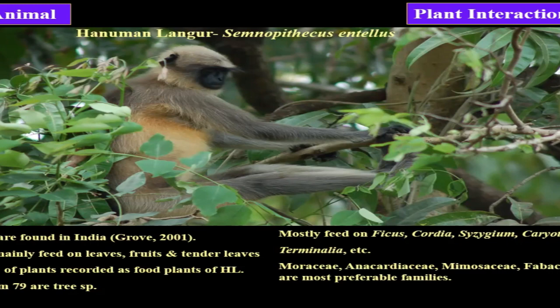If flowers are there, we get the Hanuman langur. If we get the Hanuman langur somewhere, we get the sambar or spotted deer beneath, on the ground, and there is more possibility of sighting tigers near that particular region. And here the interaction is with respect to food. Tiger is following the sambar or spotted deers.